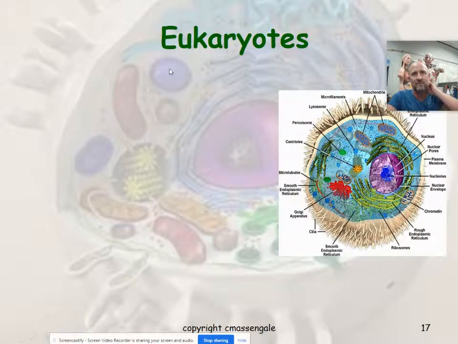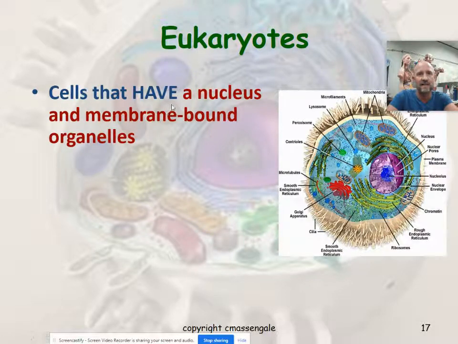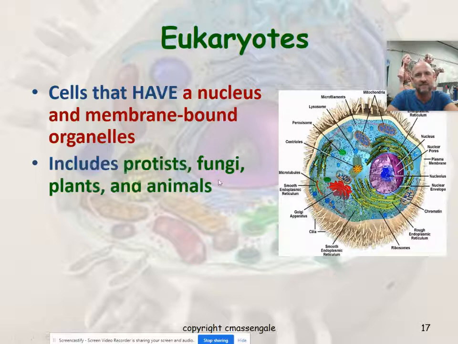Okay. Our second type of cell, and we'll talk about these throughout the year, are eukaryotes. So they are much, much more complex. You can see this one in the background is very similar to this one, and they have all these membrane organelles inside of them. Just much more complex and able to do so many more things than a prokaryotic bacteria cell. So under eukaryotes, I just want you to write down that they have a nucleus and membrane-bound organelles. And a membrane is like the stuff on the outside of the cell. That same stuff is around each one of these little organelles or machines inside of it.